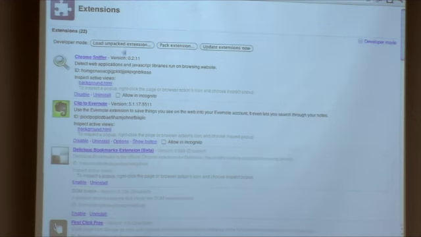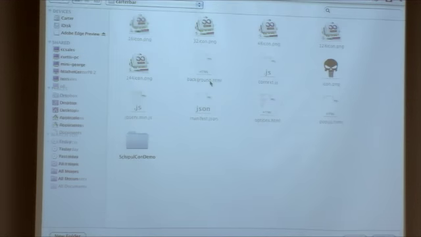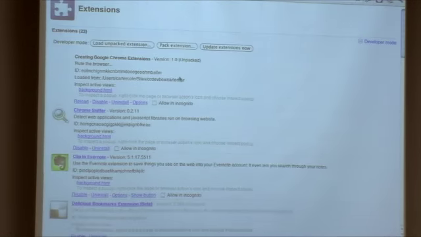And I'm going to install this. Your Chrome extension is just a folder with a manifest.json file and some random HTML files with it. So you just do load unpacked extension, and you can see here's the background page and the context menu. You can select that, and it will load the extension before it's been published to the web store, so you can develop and get everything working with it before you actually publish it.